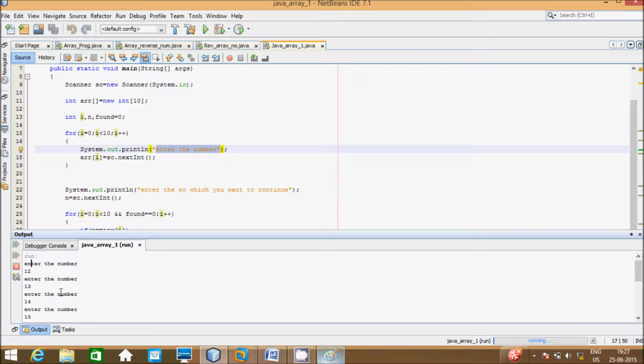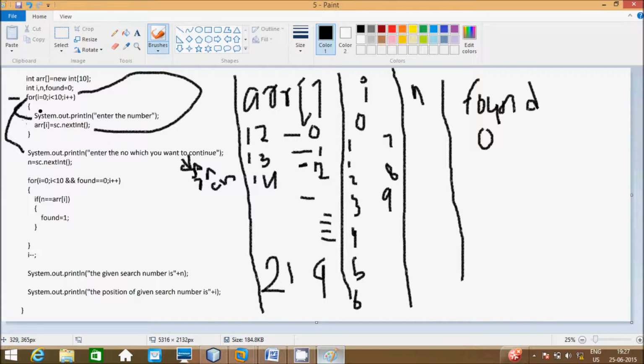The total is 10, positions 0 to 9. After 10, the condition is false, so control comes to this position.